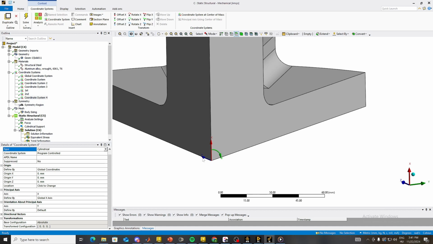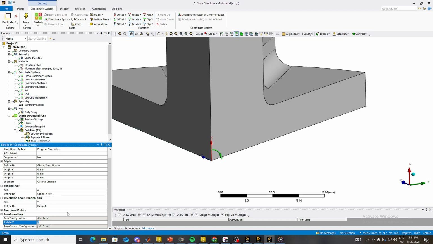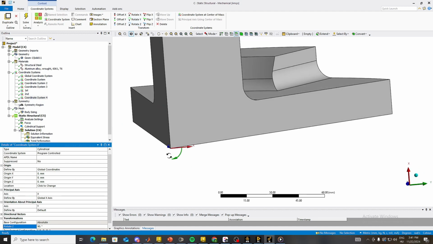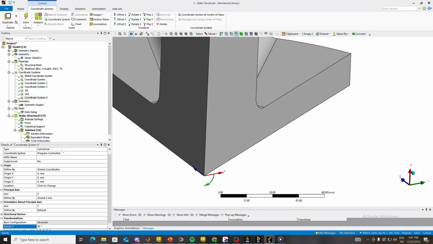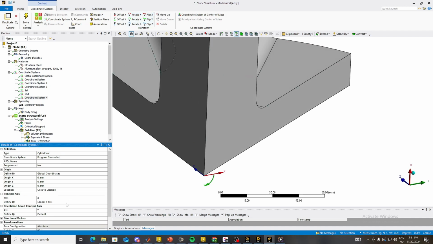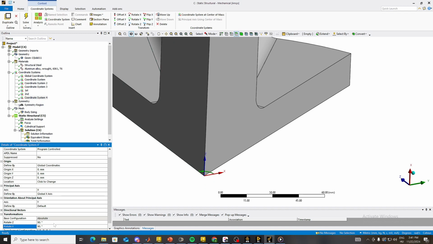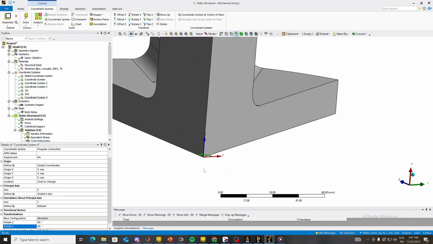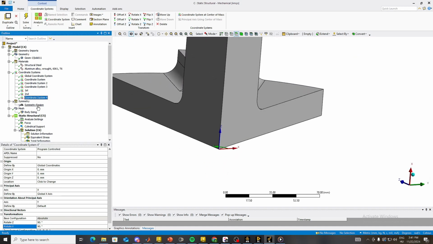For example, rotate on the z-axis by 90 degrees. Just write in 90 degrees, and after that rotate on the x-axis by 90 degrees too, and we get it right.